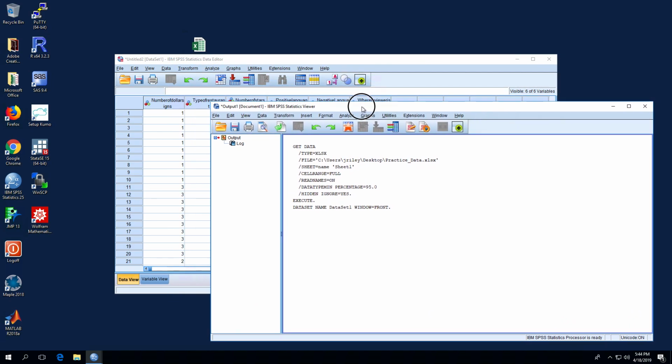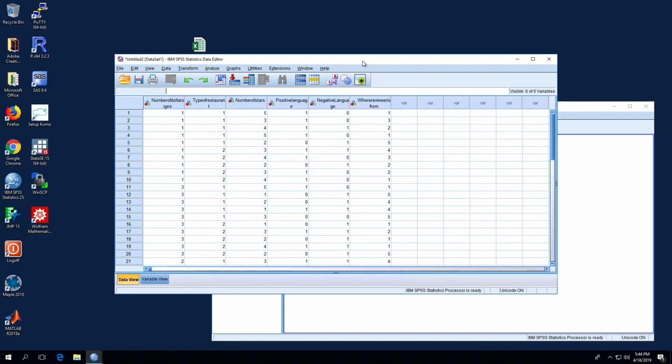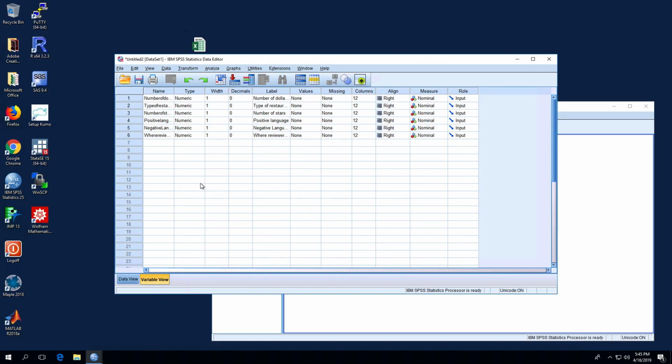So I'm just going to let it hang out here in the background, and I'm going to go back to regular SPSS. If you noticed, our data view looks like a spreadsheet, just like Excel did. If we click down here at the bottom, I'll just wiggle the mouse here so it gets big. There you go. It is data view and variable view. If we click on variable view, what it's actually doing, left to right, is identifying what each of those columns represents in the data view.